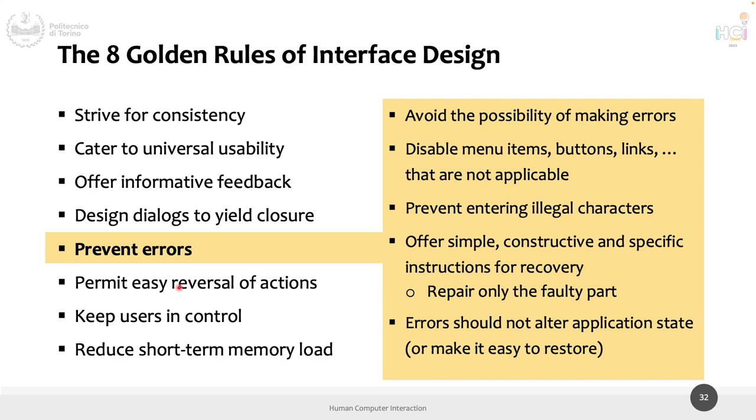Prevent errors. More important than explaining the errors, giving feedback, because errors may happen, it's not that they won't. The principles say in some cases it's better to prevent the error from happening at all. So if there is a menu item that should not be enabled because it can give you an error, you can disable it. Same as a button or a link. So if things are in the page because they need to remain in the page or in the application, but you cannot use them because they will give you a wrong outcome, will quit from a procedure that shouldn't, or will give an error, why not disable it? Instead of having the person click on the button and say, oh, you cannot use it now. Just spare me the click in the first place.